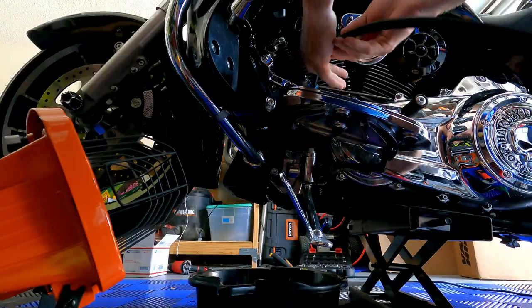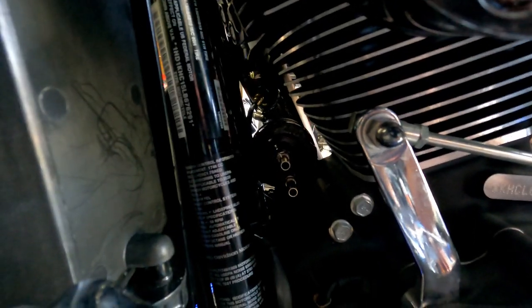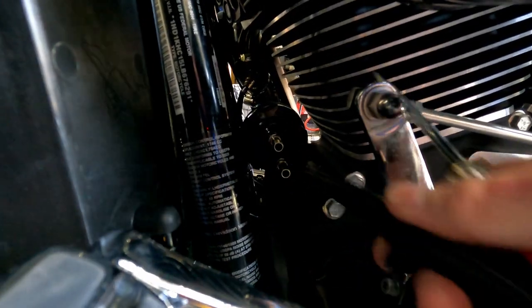All right, we're gonna start doing the hoses. I bought the upgraded braided hose. So what we're gonna do is hook one end up to the out of the oil filter adapter, which replaced where the oil filter was. Gonna hook it from there, from the out to the in on the oil filter itself. I believe, let's find out. Let me see if I can get you in here, if you can see that or not. So the out is on the bottom of this, and the in is closer to the middle. The in's in the middle, the out's on the outside. So I believe this is coming out. So that's what we're gonna do. We're gonna put this right here on the bottom.